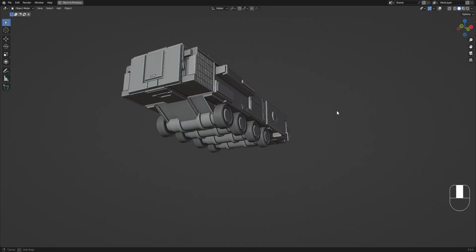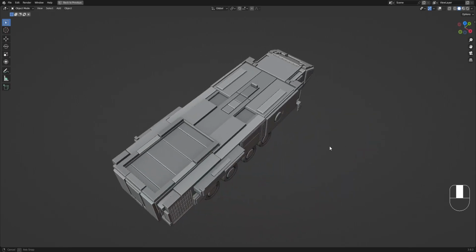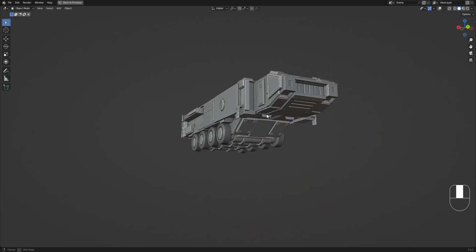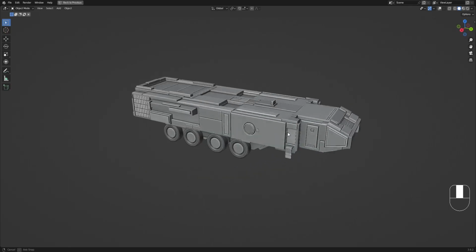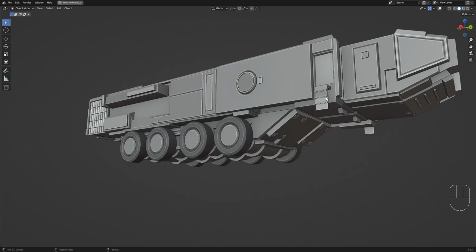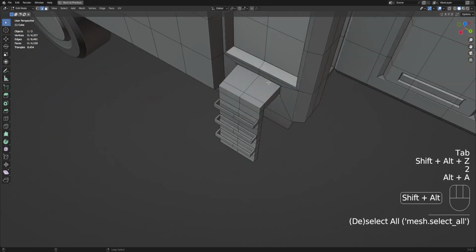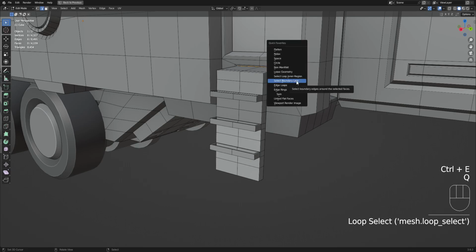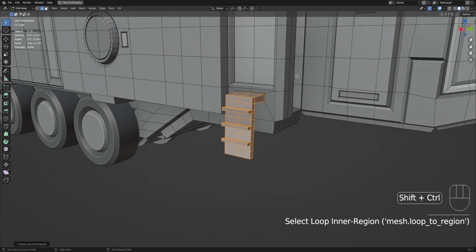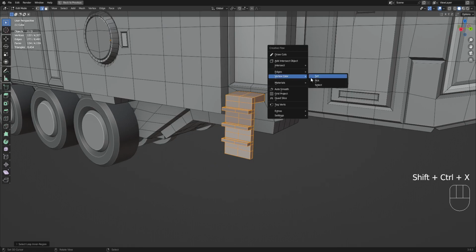This actually looks legit. It doesn't look like totally random stairs. Select loop in a region, vertex color set.